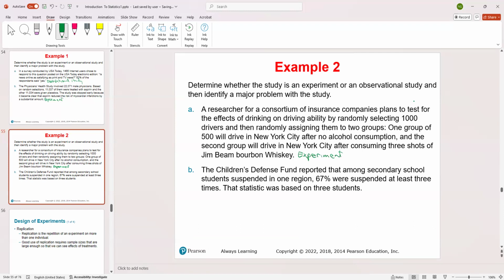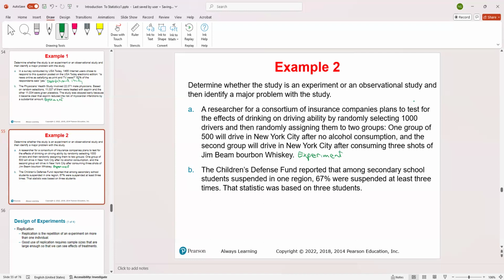So now identify a major problem with this study. You could already see it. This experiment would create an extremely dangerous and illegal situation that has a real potential to result in injury or death. Remember, you tell people to drink and then drive. It's difficult enough to drive in New York City while being completely sober. Don't ask me what would happen if you are not sober. So that's a big problem with it. We can go to the next problem.